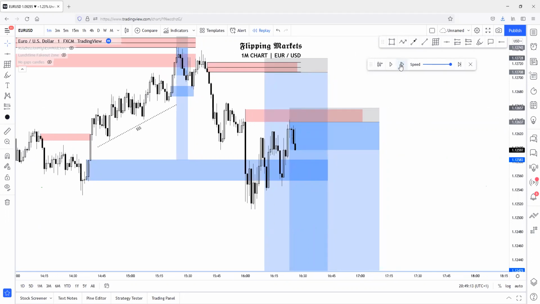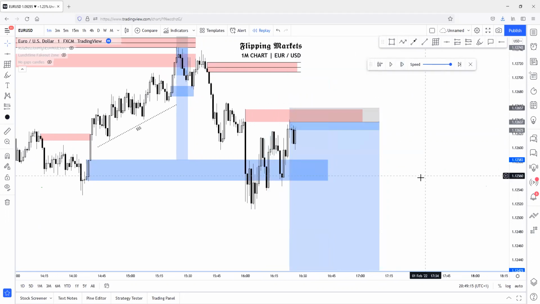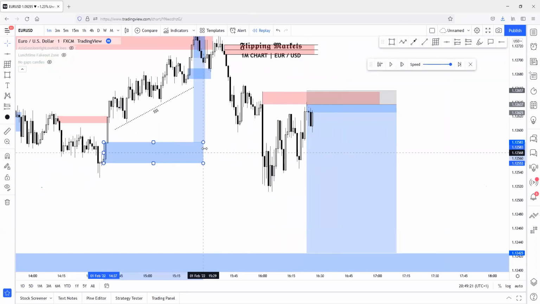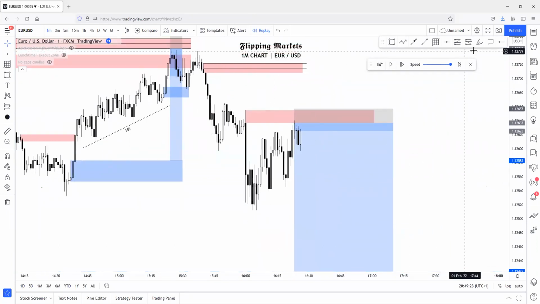Strong reaction. I'm going to delete this order. And as you can see, we have this less recent demand zone right here. I will just close this zone the way it is. We have this less recent demand zone right here because price has actually changed character. If you take a closer look, there was a body break to the downside, and this structural high point that was leading to a break of structure, the last break of structure was broken here, and this is a change of character to the upside.